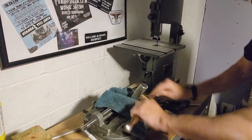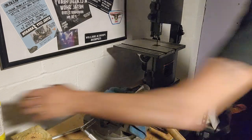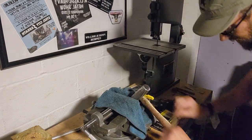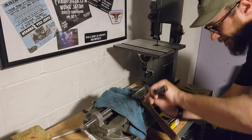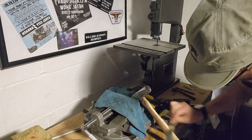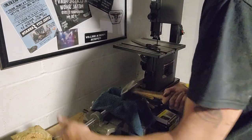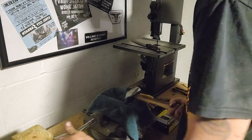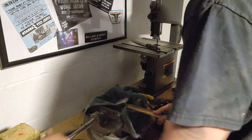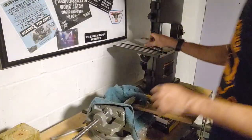Just gonna want to move a little bit, that's alright. Move this. Don't need to be listening to tinging through the whole video. Thing so dirty I can't even tell what the wood grain's like on it. Okay, now I can flip it, open up the vise pretty far. Hopefully it opens enough. Oh, there it is. Dropped right in. Let's get this sucker good and tight. Ah, there we go.